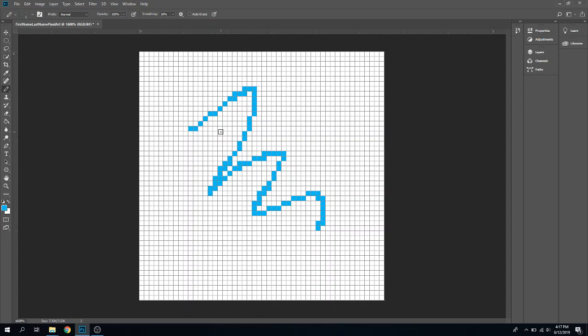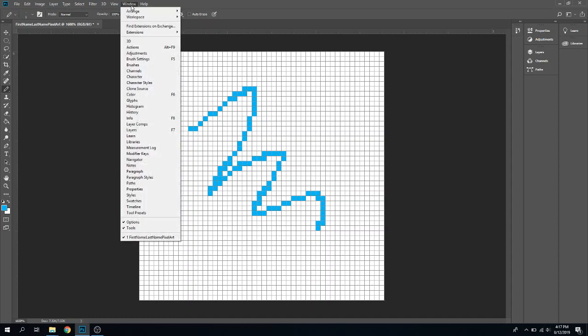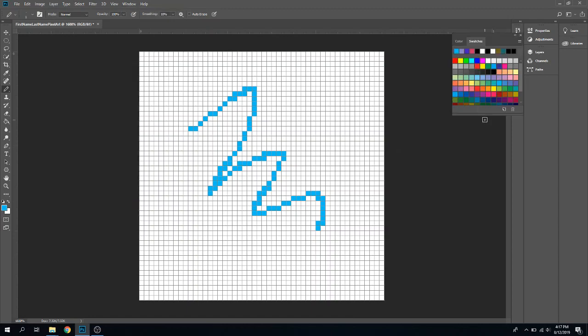We want to be able to manipulate the colors to our preferences. So the way that we do that is just by going to Window and going down to Swatches and selecting Swatches. What this does is create a predetermined swatches panel that you can use to select colors. They have a variety of colors in here, and there are ways to edit it and add more, but we're not going to get into that today.